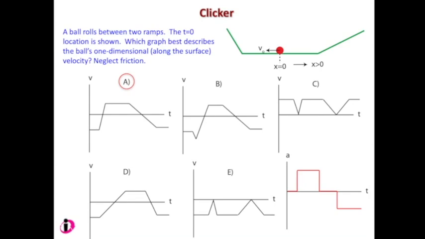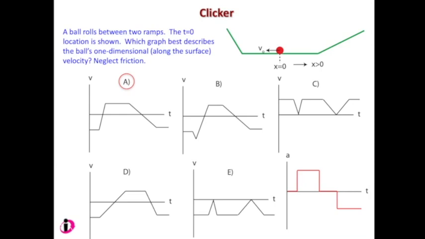D has this, right? We have a negative constant velocity, and then it starts becoming more and more positive, so that's good. And then E also has that. So now we're down to A, D, and E. This interval has some interesting behavior going on during it. It is just a constant positive acceleration, but that's true for the whole time the ball is on the left side of the ramp, while it's going up to the left, and then when it's turning around and coming back to the right. It's still that constant positive acceleration.